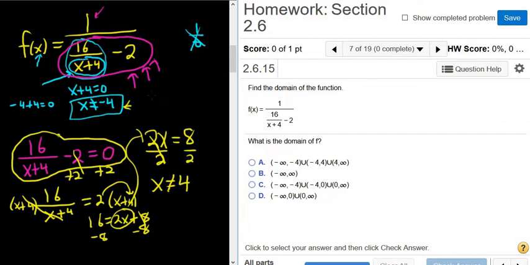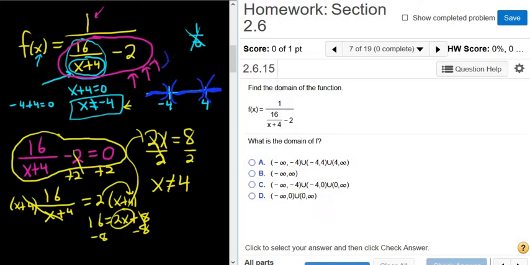So to figure out the interval notation, you can draw a number line. And you can plot the negative 4, and you can plot the 4. And the domain is all of the numbers, right? All of these numbers all the way up to negative 4, but then you don't include the negative 4. Then you start again at negative 4. That's all of these numbers all the way up to 4. Then you don't include the 4. Then you start again at 4, but you don't include it, and all of these numbers here.